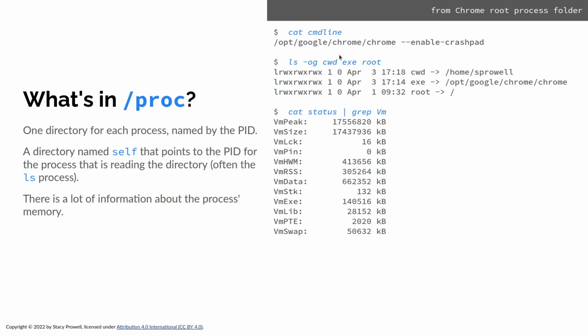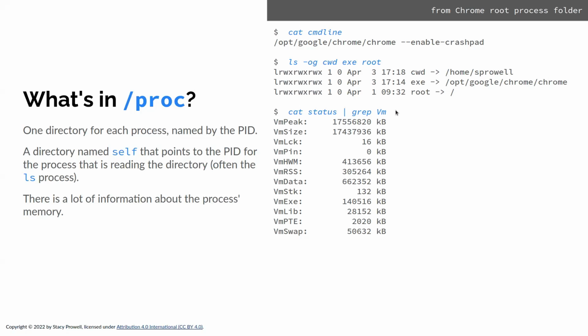I can look at a few files. cwd, exe, and root are symlinks. cwd is the current working directory of the process. So if inside the process you change directory, that'll be reflected here. So you can see the current working directory of the process right here. If I wondered, where is my process writing its stuff? I don't see any files. You can go and check that in the proc file system and see where it thinks it's supposed to write its stuff. If it's a chroot process, root will be something else. If it's not, root will be this. And here's the executable that has been run for that process.